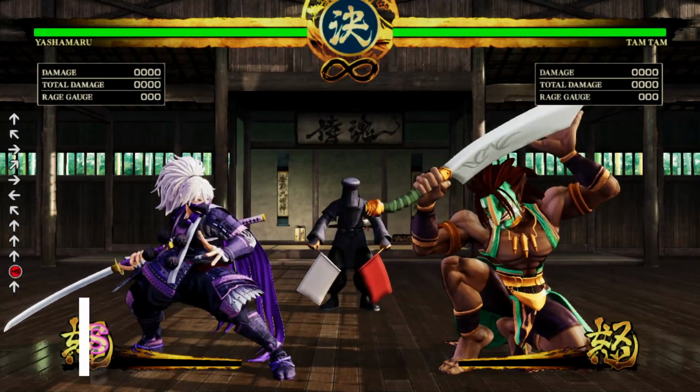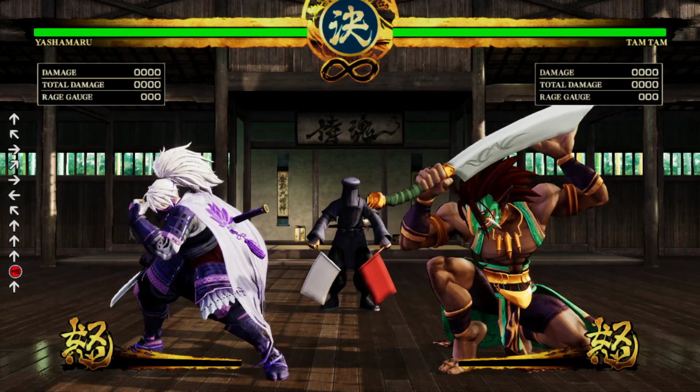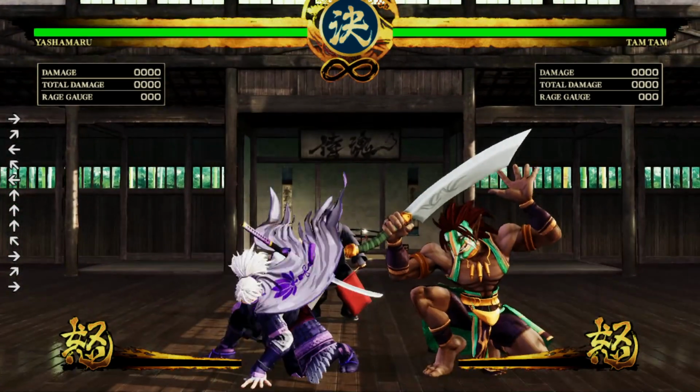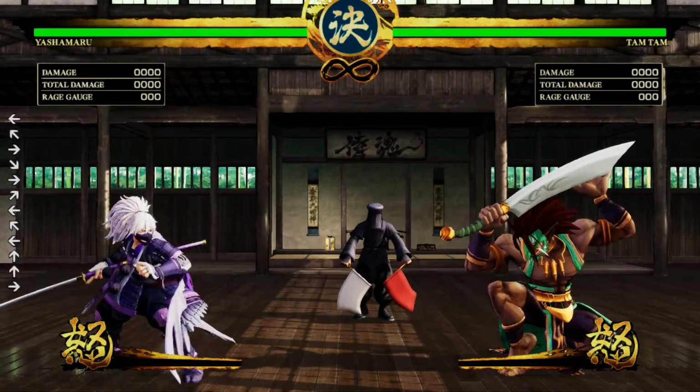Alright, and real quick we're going to cover his special moves. Yashamaru actually doesn't have too many of these, which is pretty nice, keeps him nice and simple. Relatively simple anyways. His first one, he has a double jump, which I think I've already mentioned, which is really nice for mobility purposes. Helps him get around, it's pretty quick, which is nice.